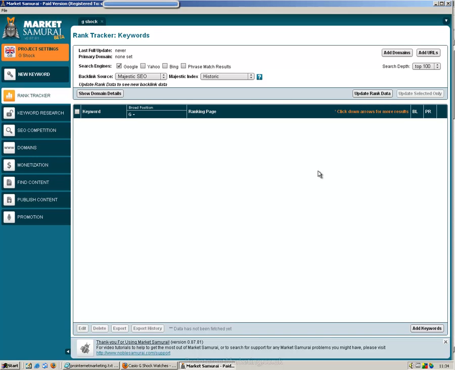This is one thing that you will find with Market Samurai, is they change stuff quite frequently, and you get no say in what they change. Sometimes even certain bits break for a while. At the moment today, the SEO competition module seems to be broken. It'll get fixed, but right now it seems to be crashing the product, so I'm not actually able to do a video on that at the moment. That was going to be video 5, so I've had to skip that one and jump onto this now.